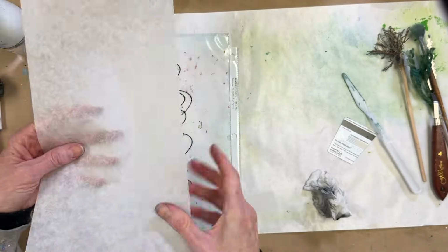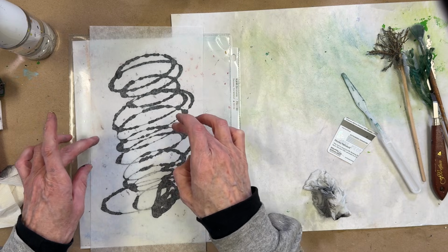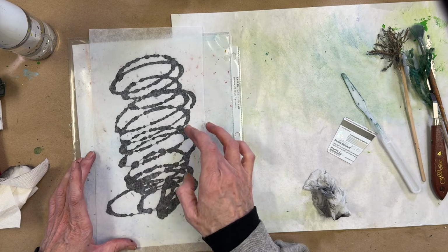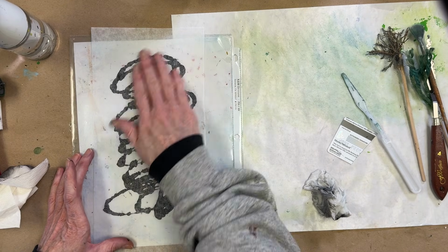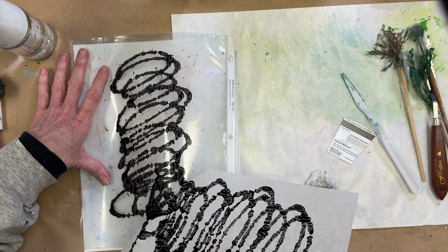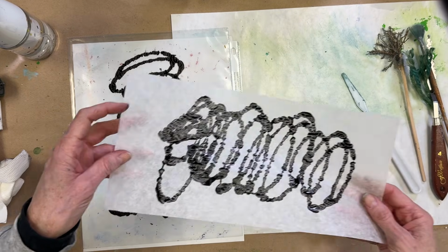And before that dries, I'm going to get this deli paper and get it on there. So I think the trick here is to not let it sit on the plastic or really anything too long. You want to get your paper on there fairly quickly. And you'll see with the deli paper and tissue paper and rice paper, it is going to soak into that paper a little bit. So let's see if this pulls off easier. Yeah, so the deli paper pulls off a little bit easier than the rice paper. So this is interesting. When I pulled it off, it kind of created a little bubble pattern, which is actually interesting.